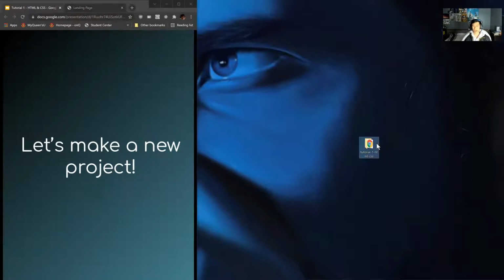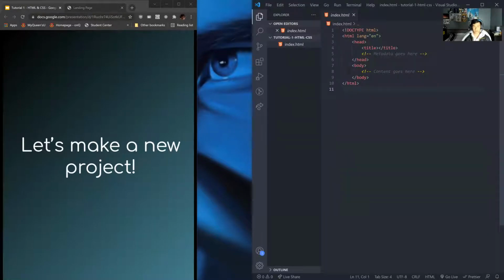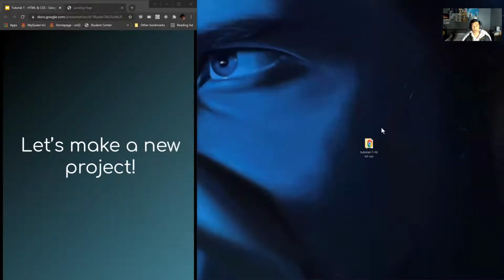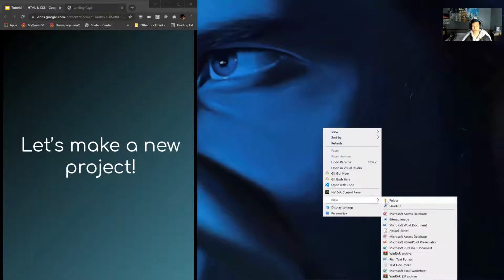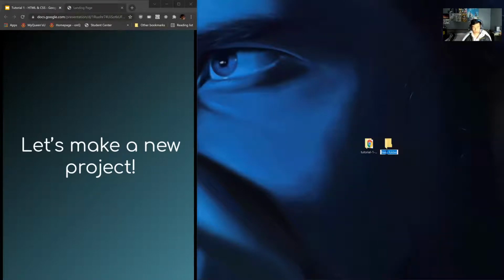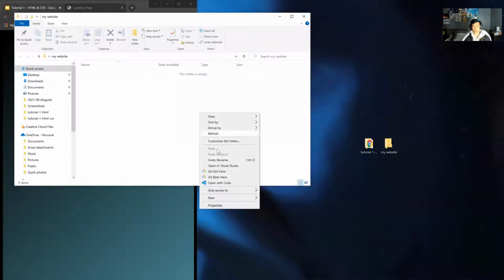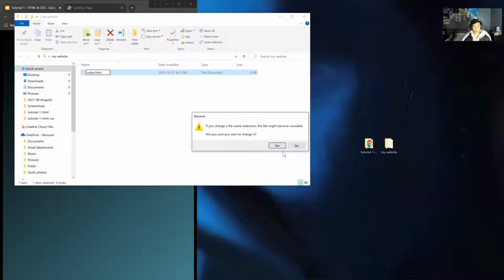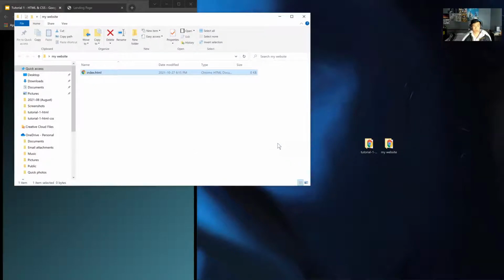Awesome, cool. So if we all have that file open, we can open the folder for our project in our text editor. And you can see I have it open right here. If you want to later on make a new HTML project from scratch, you can just make a folder for your project, my website, and then open it up and create your very own index.html. You can just start to make a text file and change the extension. And that will give you a pretty much empty web page you can play around with.